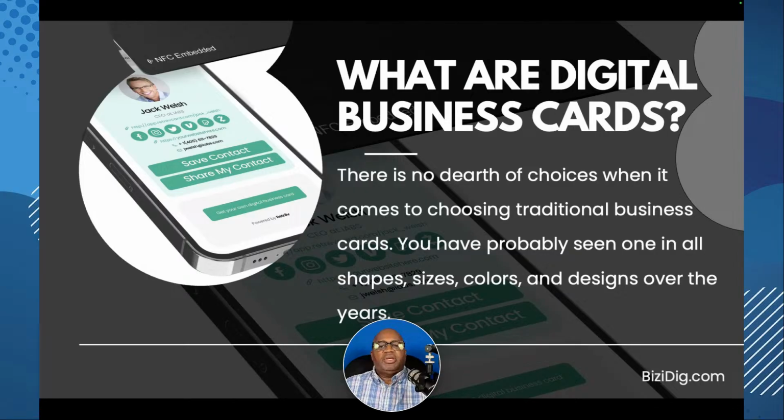You can probably see they come in all shapes, sizes, colors, and designs over the many years that they've come out, because again, I started with one. I'll show you one of my older cards I've just held on to, and I'm going to show you some different things that we use now in helping us market our business, our ministry, or church. So just so you know, the way I'm doing tonight's, I'm also a minister, as some of you may or may not know. I also do church development, so I'm also using this as a way for evangelism and showing how the church is to use this for evangelism as well. We'll get into that a little later in our class tonight.